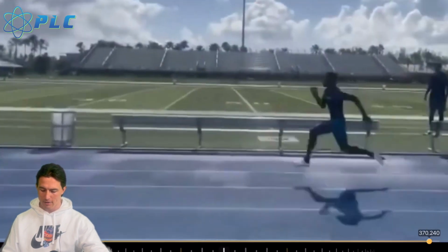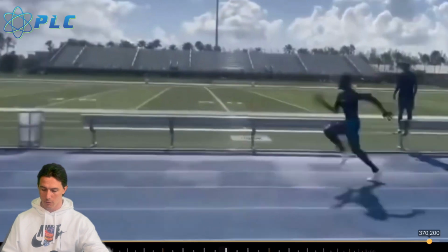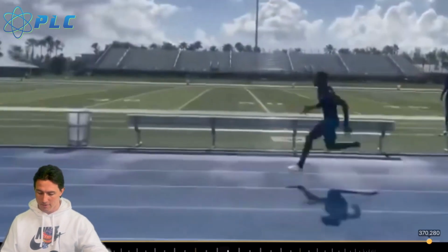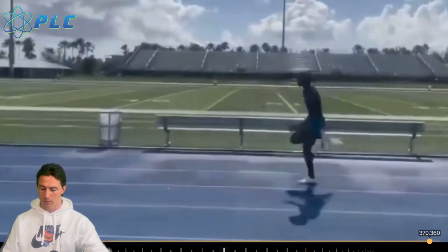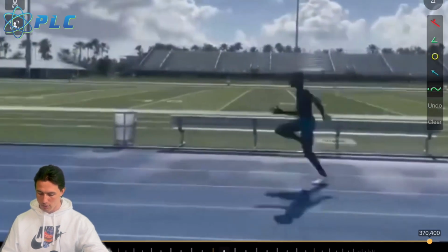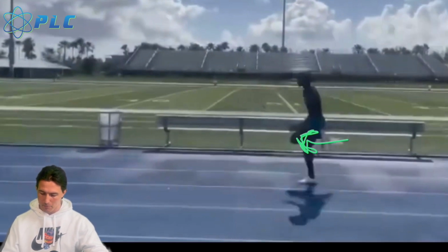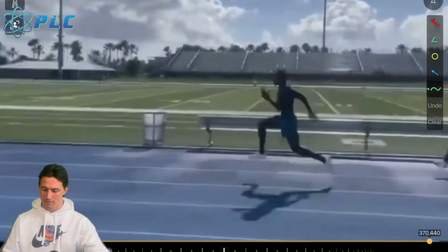But either way, he's 6'3", he's a big dude, 205 pounds, it says here on Wikipedia. His weight probably ranges a little bit, but what we want to see here is when he's striking, you can see how upright he is within the body. And when he's able to do that, he does a great job. Notice when this foot hits the ground right here, that opposite leg knee is already through. So he's doing a great job of getting that opposite leg through. And then he's very unique in being very quick to get that foot right back off the ground.